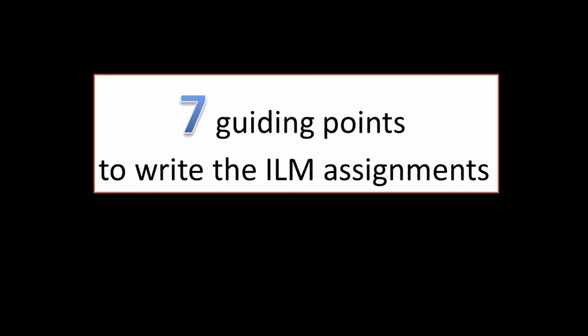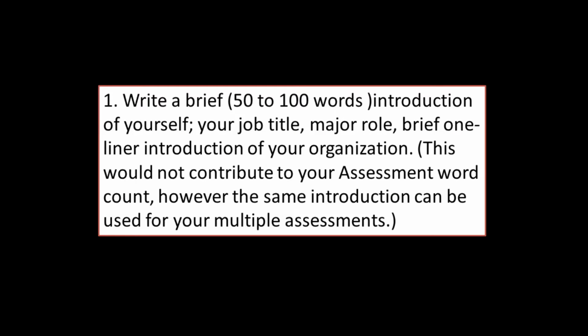Now, 7 guiding points to write the ILM assignments. Number 1. Write a brief, say 200 words, introduction of yourself. Include your job title, the major role you play at work, brief one-liner introduction of your organization. This would not contribute to your assessment word count. However, the same introduction can be used for your multiple assessments.